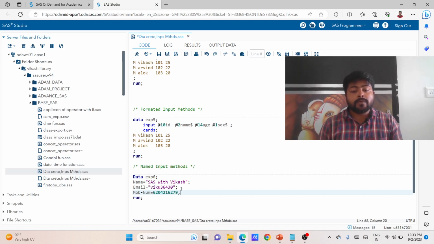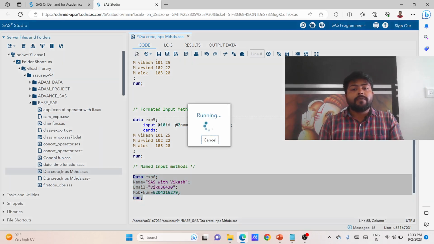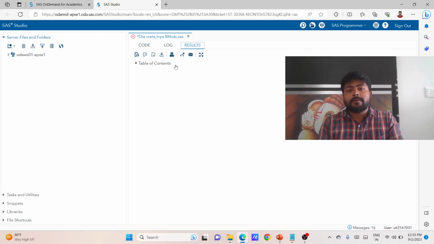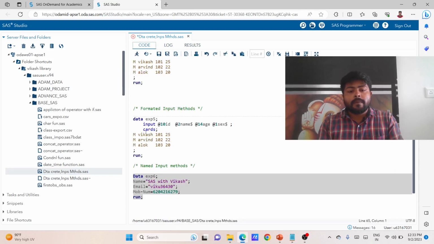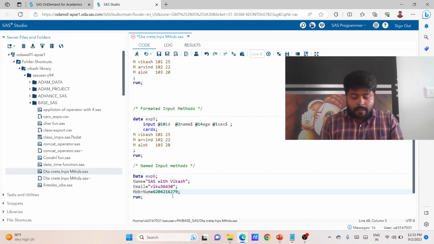So like this way also we are getting the values. You can see it here, and if you run this you also get the value. Special characters are not allowed, you always have to use an underscore.